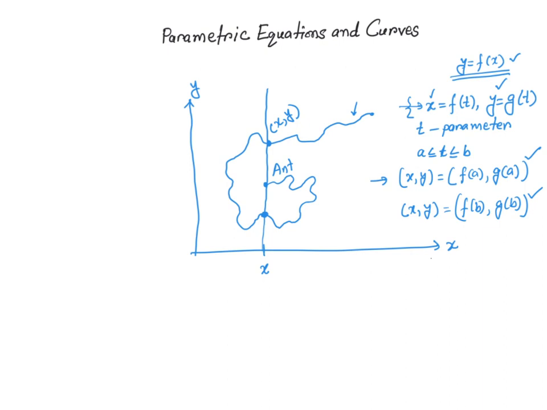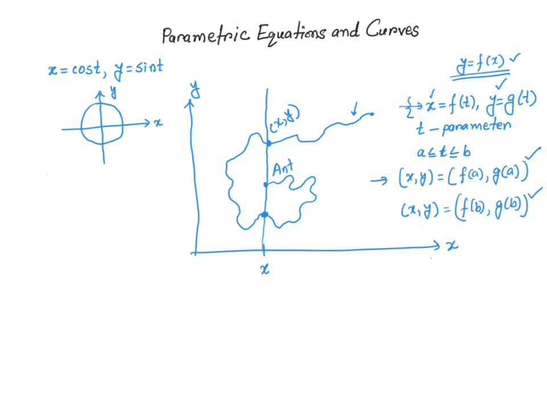Next, I'd like to give you a couple of examples of parametric equations, something very simple so that you can relate to it. So for example, let's say x is equal to cosine of t and y is equal to sine of t. What does it represent? It actually represents a circle. So if you have the Cartesian coordinate system x, y, if you graph it, it's going to be a circle. It's a unit circle. Let me just show you how it works.